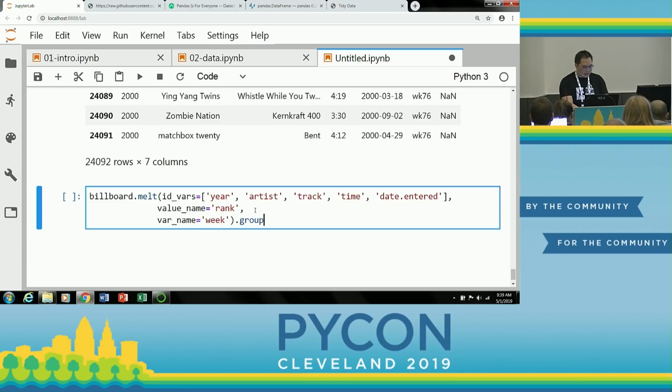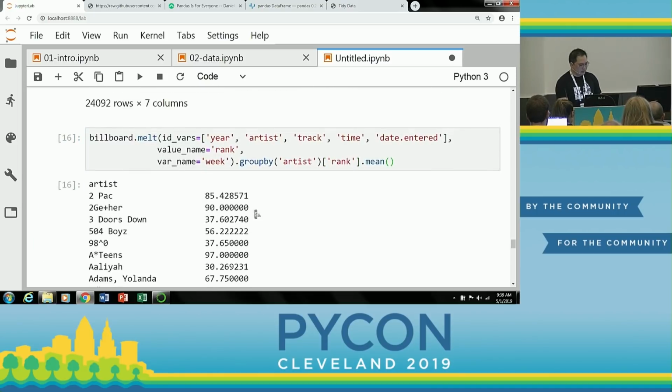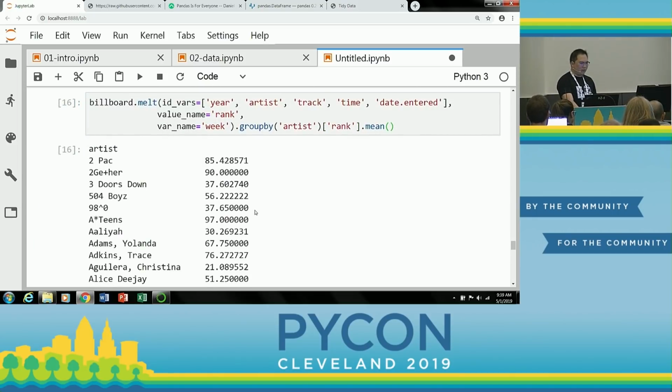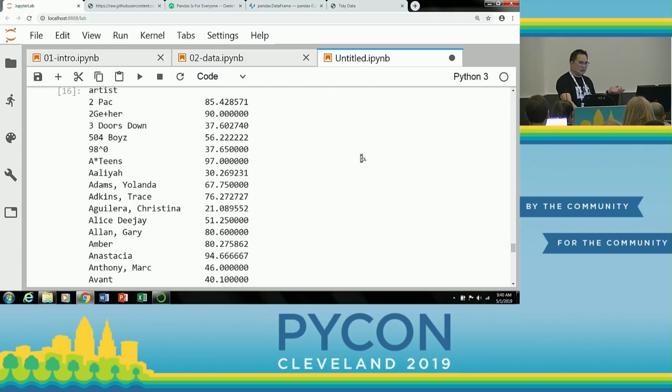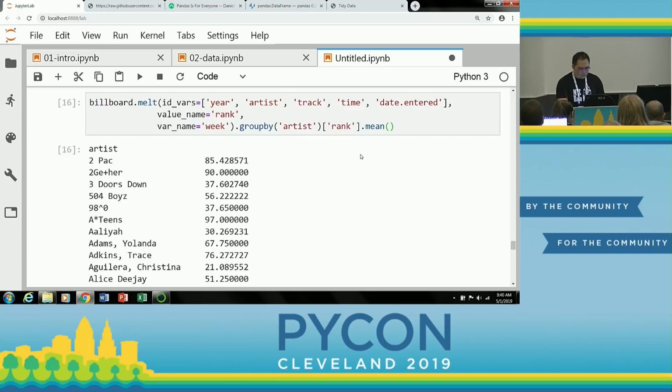So we can say, let's group by each artist, pull out the rank, and then give me the mean. This gives you the average rank for each artist in our data set. It's not going to be sorted, though there are ways we can sort our data set, but this is something we couldn't do in the original shape of our data set before.